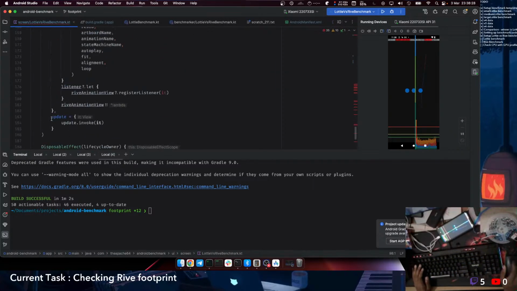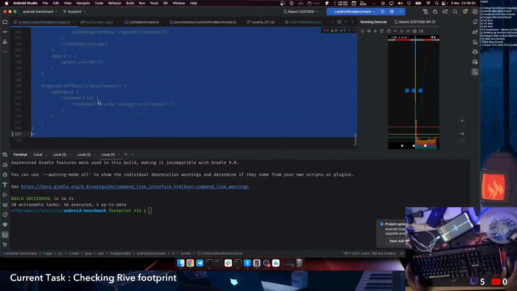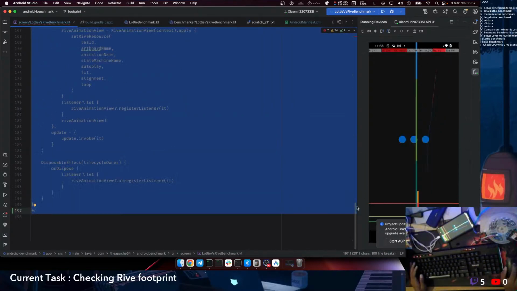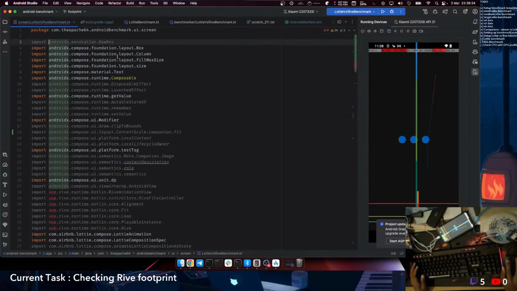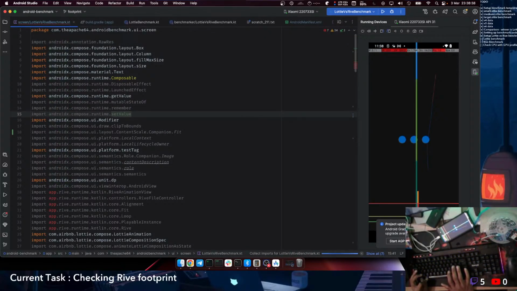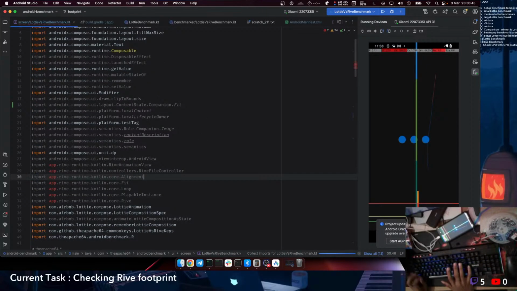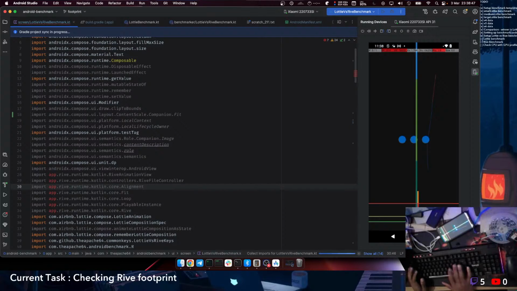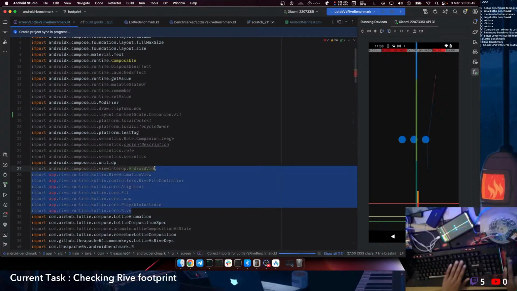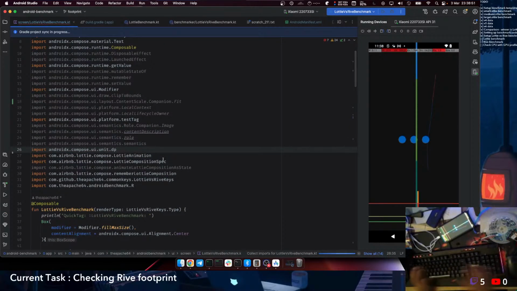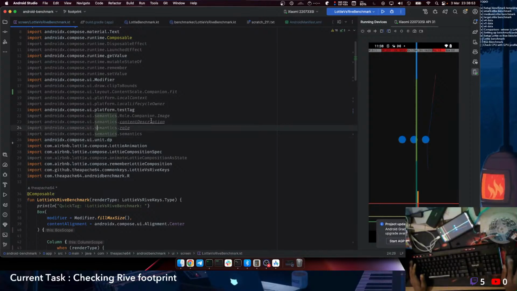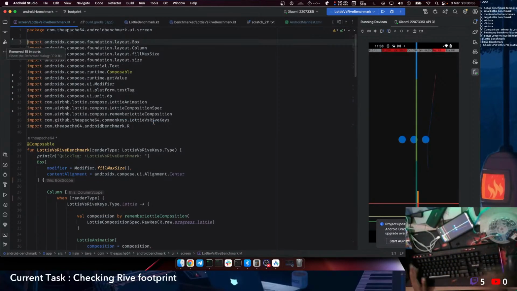This also we need to comment, and then the import statements. Why is it not going? Optimize imports, please. Come on. Yeah.